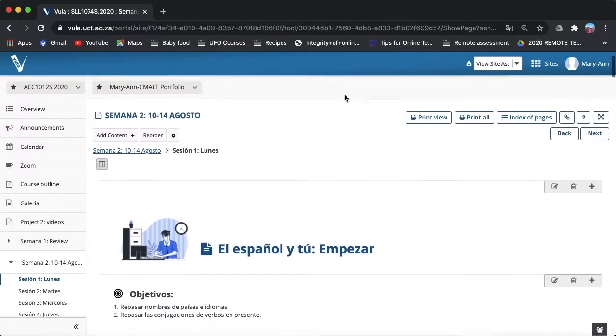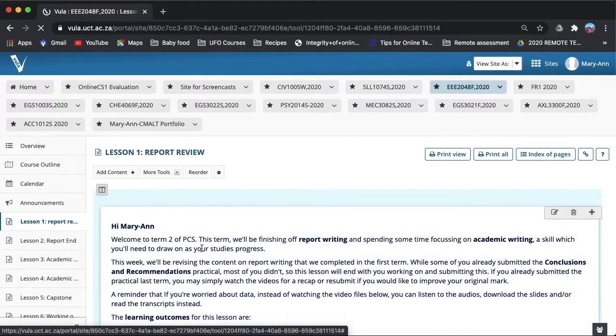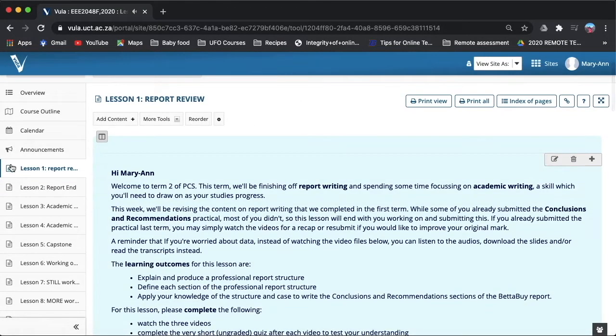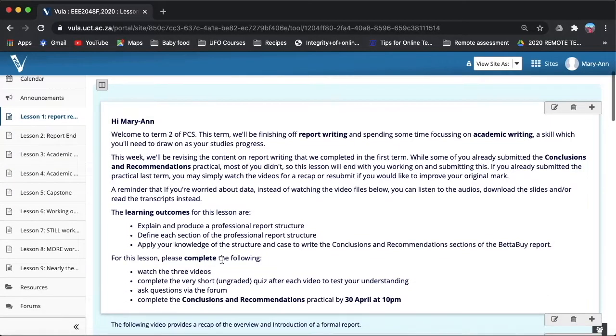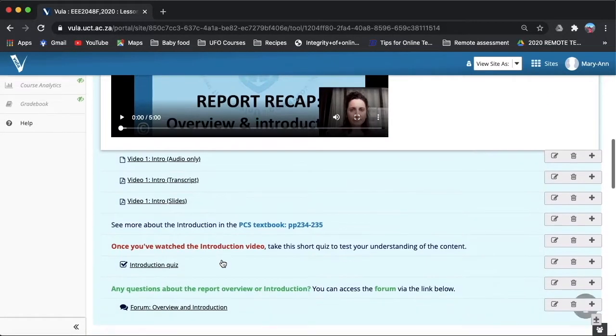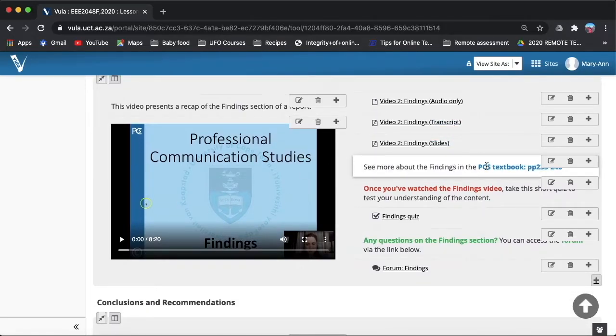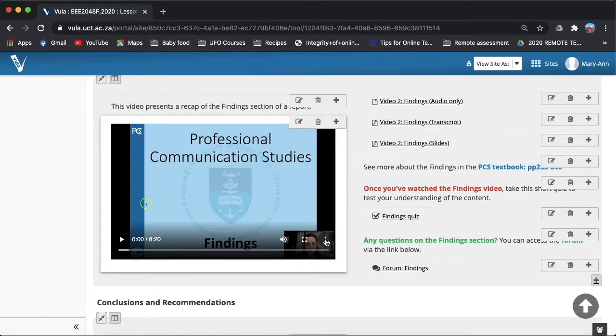So let's have a look at a course that hasn't used the subpages. You'll see that they haven't used the subpages. The simple lesson page is an icon. There's an introduction, some videos, resources attached to the videos, a section of the textbook to read in relation to that video, a quiz in relation to the video and the textbook chapter, and a forum.